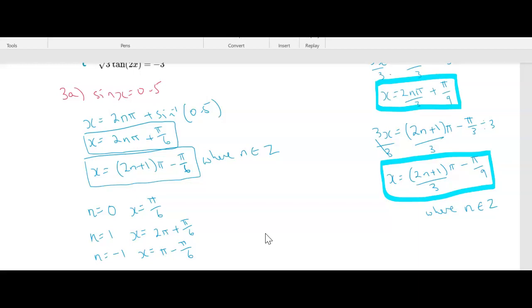All right, so when n equals 1, if I was to substitute it into the first one, I'm going to get an answer, but it's probably not going to be one of the first positive solutions. Okay, so pi on 6 is clearly our first one. To get your second one, we've got to let n equal negative 1. And I'm going to substitute that into the second equation. So when I substitute it into the second solution, I get negative 2 plus 1, which is 1 pi minus pi on 6.